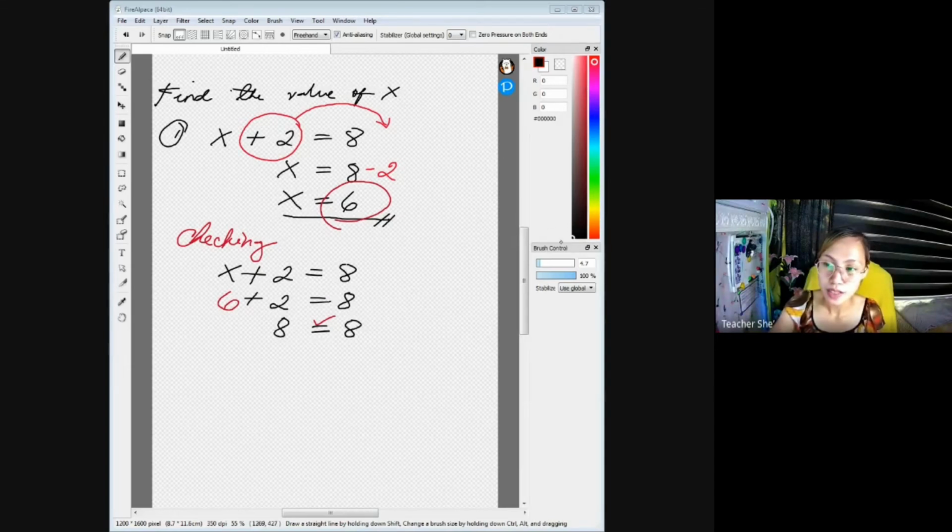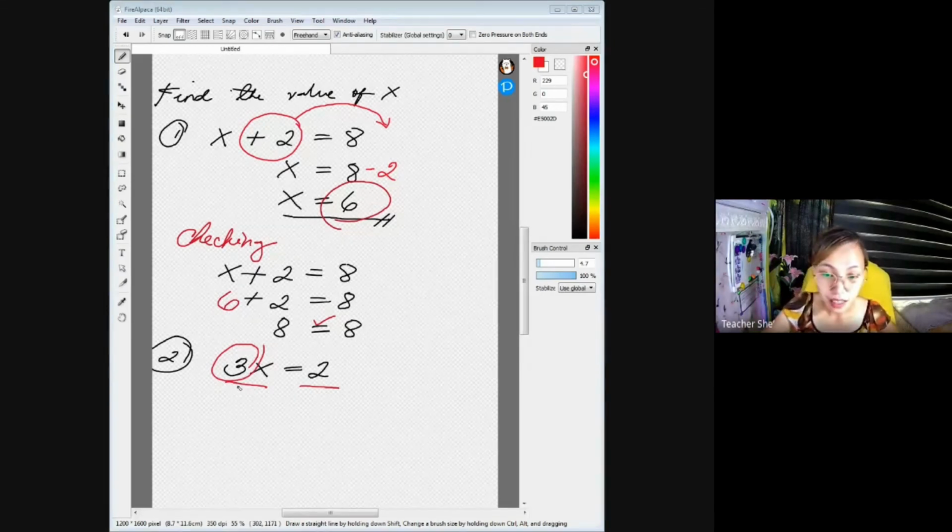So next, example number 2. Let us find the value of x if we have 3x equals 12. Now, you cannot transpose 3 dun sa right side. It is not separated by addition or subtraction. So this time, division na yung kailangan natin. We will divide both sides by what number po yung kailangan natin i-cancel. The number beside the variable, yun po yung i-divide natin both sides.